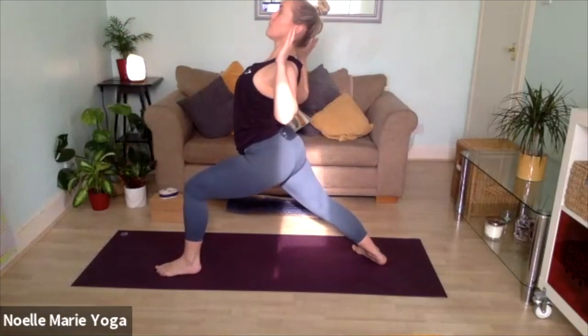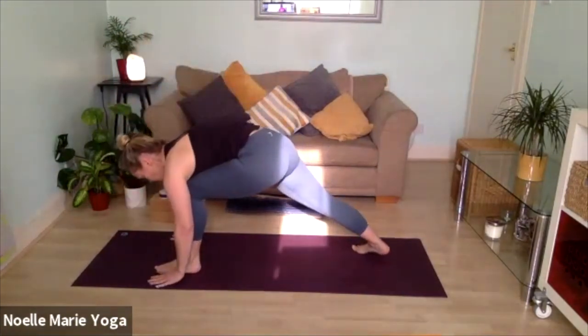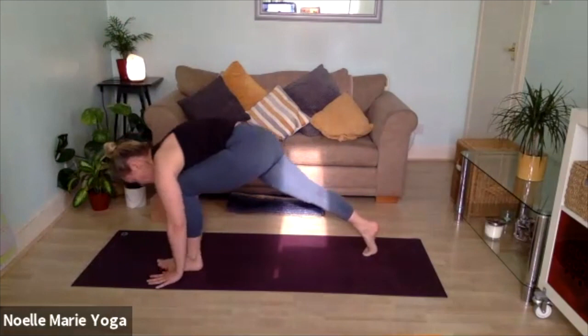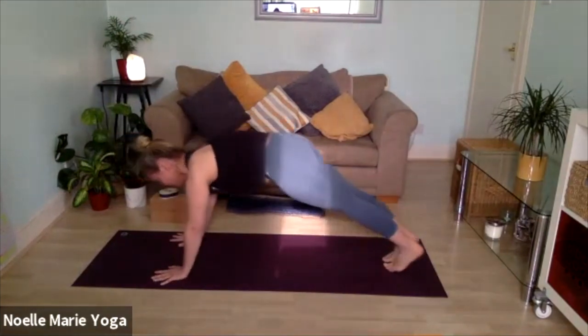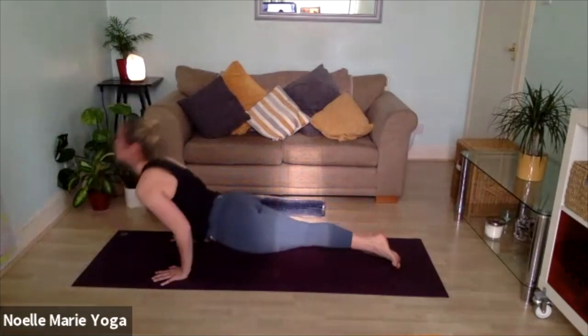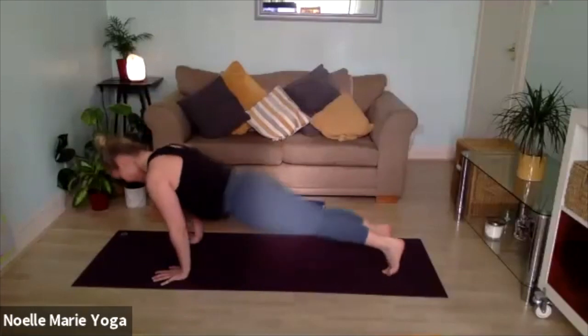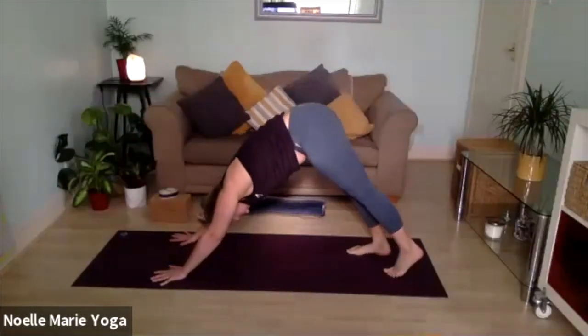Inhale here, exhale, inhale. Exhale, plant the hands to frame the front foot and step it back for your vinyasa. Exhale, chaturanga. Inhale, up dog or cobra. And exhale, back to downward facing dog.